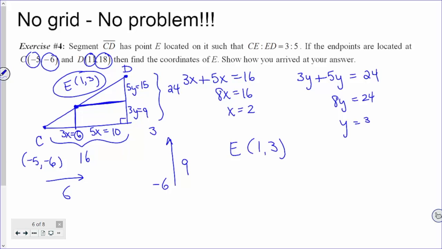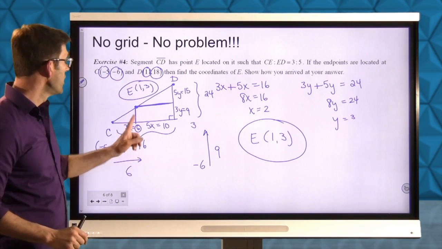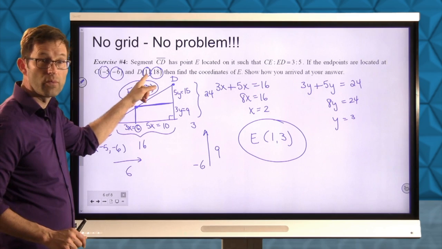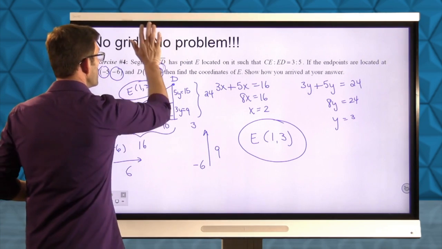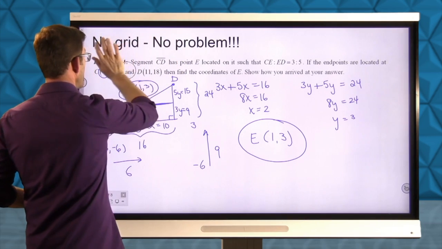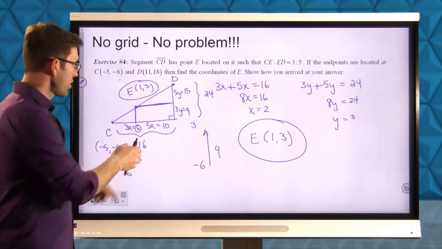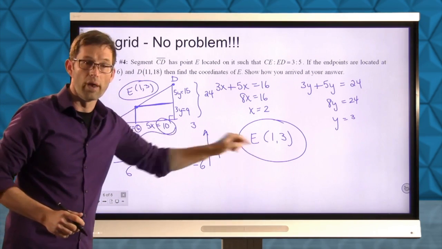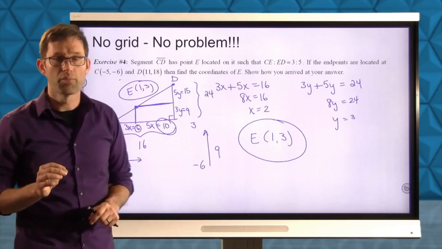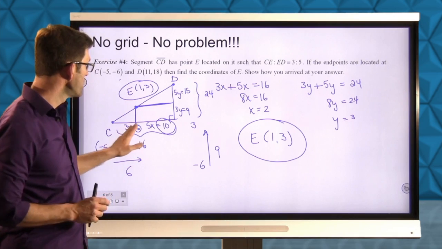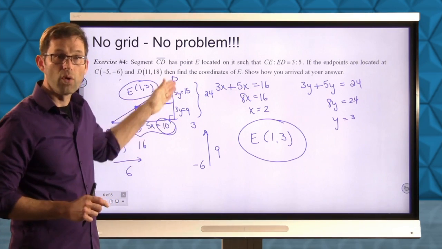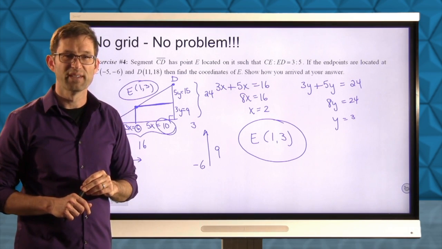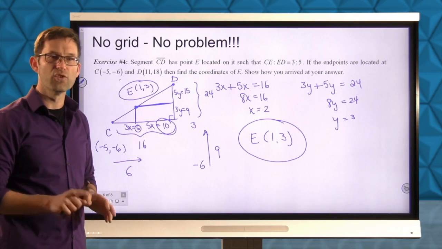are 1, 3. We could have also done that same check, right, if we had come over to D and we had subtracted 10 units off of its x-coordinate, right? Its x-coordinate is at 11. Whoops, that's not erasing. There, it's erasing. Right? If we took our D and we subtracted off this 10 units from its x-coordinate, that would put us at an x-coordinate of 1. All right? So without a grid, probably the most effective thing to do is partitioning both the horizontal and the vertical and using them both to figure out the new coordinates of that point. All right, let me step back, give you a moment to copy down anything you need to, and then we'll do one last problem.